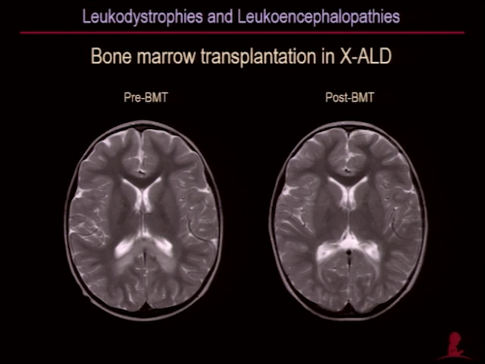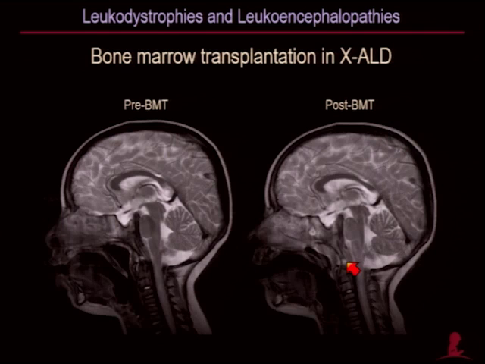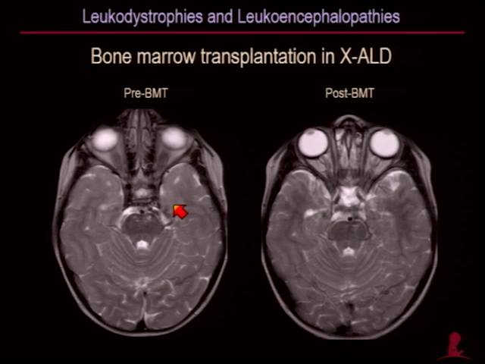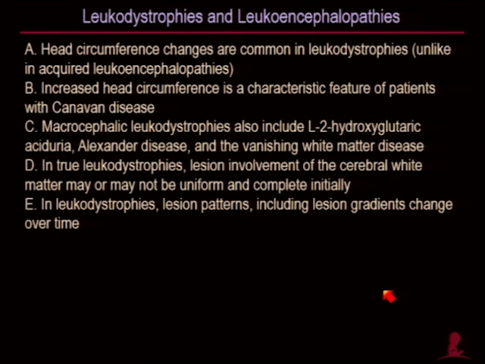And luckily, more and more therapy can influence the imaging phenotype. Here I'm showing you a case of XALD pre and post BMT, and you see that these changes, which were not very prominent at the beginning, indeed improved on treatment, and you can see the same on the sagittal images, and even in the brainstem along the pyramidal tracts, that there is indeed improvement.